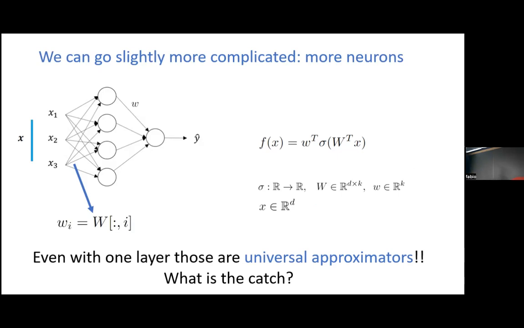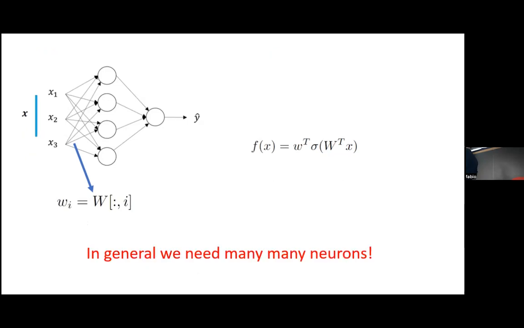So already with this very simple parameterization of a function, you obtain universal approximators. There is a theorem, Cybenko, I think, of a few years ago, that says, add enough neurons, you can approximate any function that you can give to me, with some degree of regularity, not super pathological, let's put it like that. So what is the catch? The catch is, of course, in general, we don't have any indication, given a function, of how many neurons you need. Okay, and this may be a problem in general if you have to do computation.